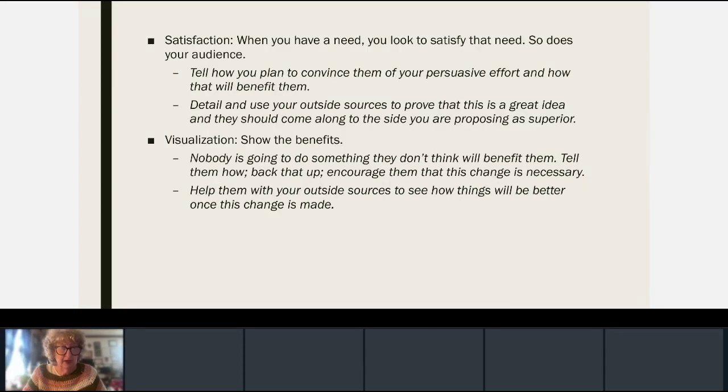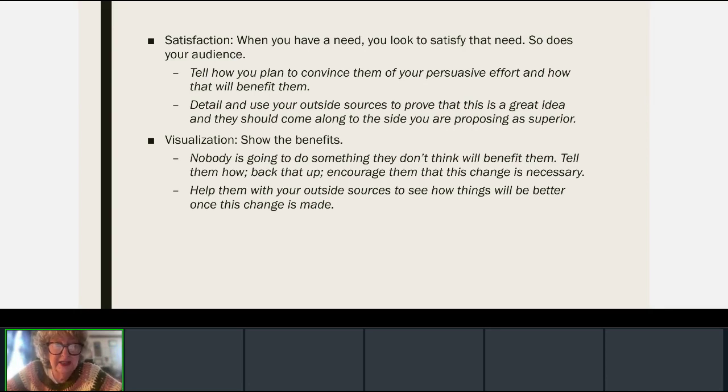Okay. A lot of times people want something. They don't want to do something if they're not going to get rewarded, or if they're not going to get anything out of it. So you've got the need, you've got the attention. Now let's tell them, what does this mean to me? What would happen if I quit smoking?